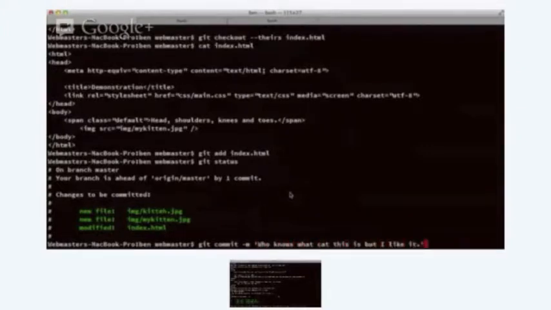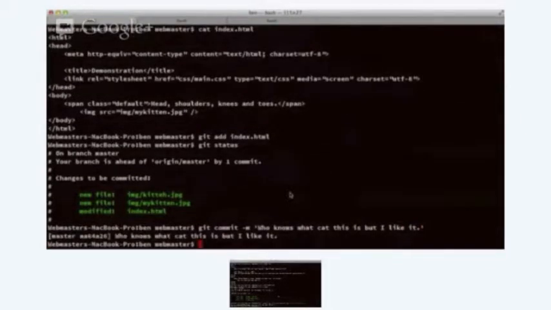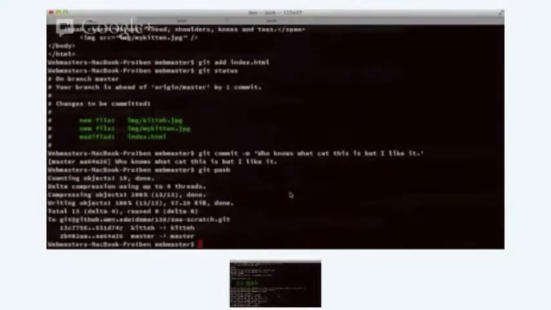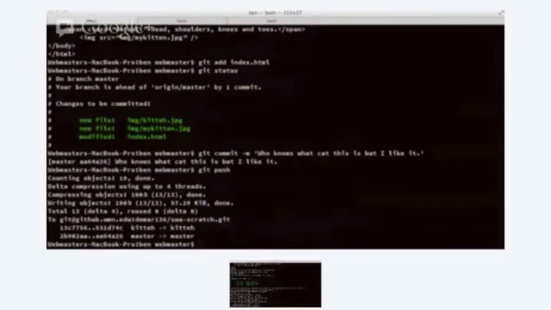This is not a very good commit message, but I'm going to go ahead and push this to remote. And then if we go back over here to GitHub, we'll see that our master branch has that latest commit message. And if we look in the index here, it's using that version of the cat from my modified version of Tony's branch. Even though I made a change to it, I created a conflict, I resolved the conflict, and so this is the version I have.